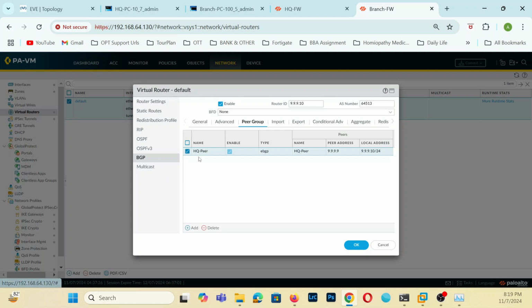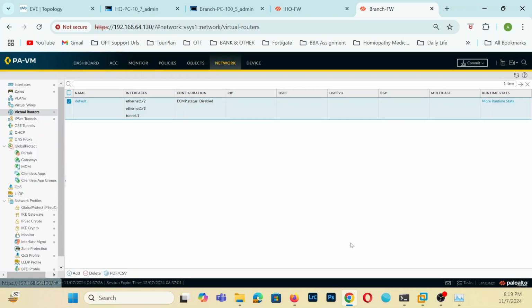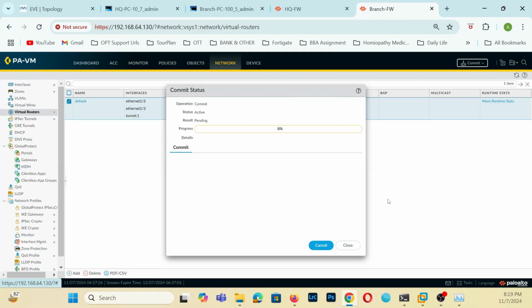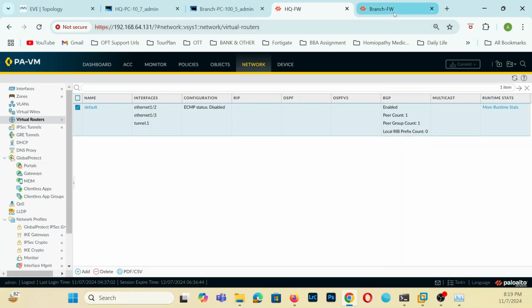I think that is the requirement. So you understand, it's a small thing you have to be careful about. Now it is committed, and this is also done.